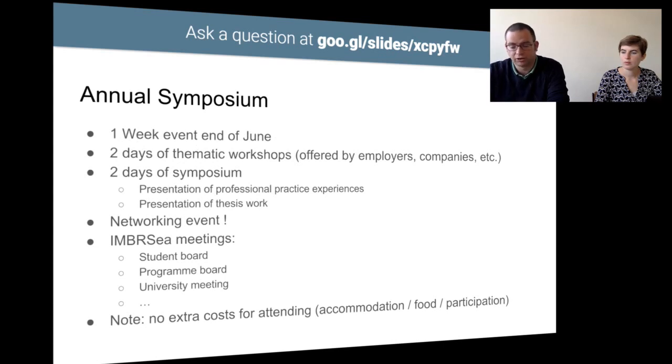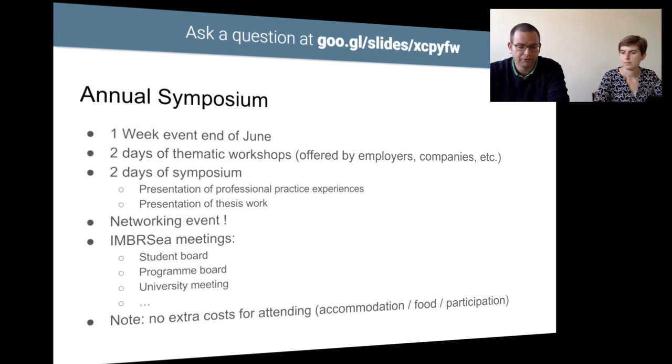Then at the end of the first year and also at the end of the second year, there is the annual symposium, which is a new activity, an important activity, and we expect a lot from this. This is a 1-week open symposium, in which at least the students of this program will participate. But the setup of the symposium is quite diverse. We'll start with 2 days of thematic workshops that will be offered by employers, by companies, for example, or there will be workshops on transferable skills, short workshops where you can get a bit of a feeling for areas that were not covered within the study program itself, but that are relevant, for example, for specific groups of people.